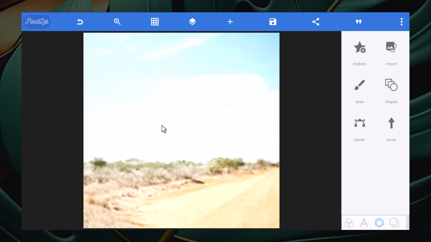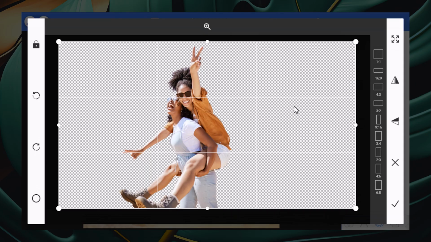So the next thing you want to do is to import your model. So you have everything linked in the description. So let's import our model. So you go to this third guy here, you are still on this third guy, and make sure that you have locked this thing in place and click. Because if you are not locking it, you'll be able to say import. So make sure you lock it and click, then you see the import. So let's go to import and import our model. So we have our model here. They are looking so good, right?